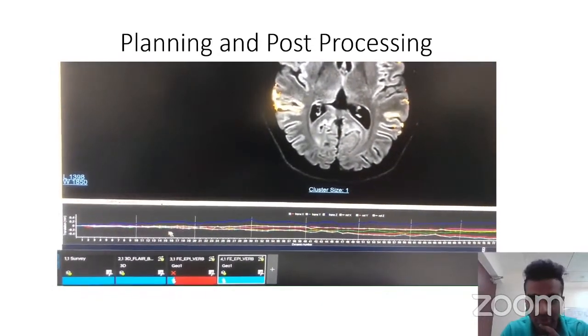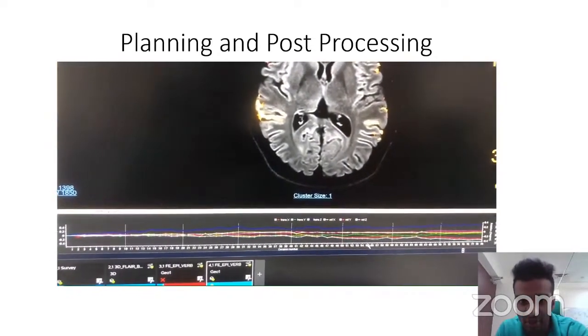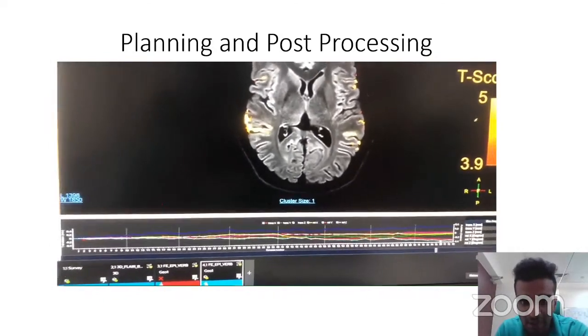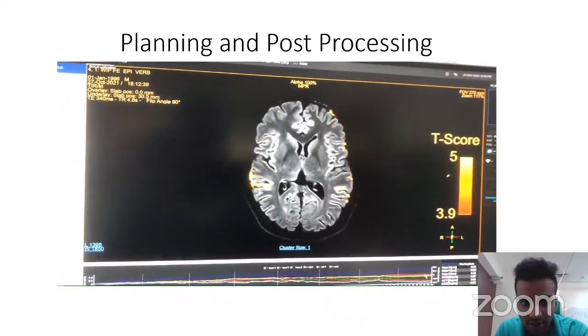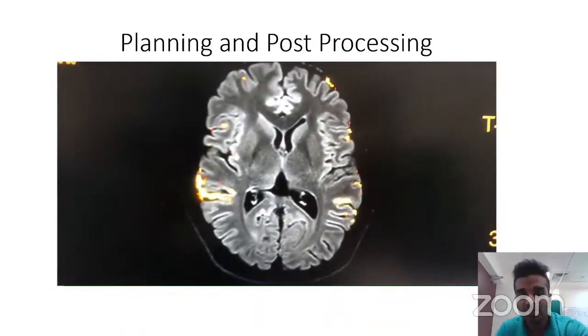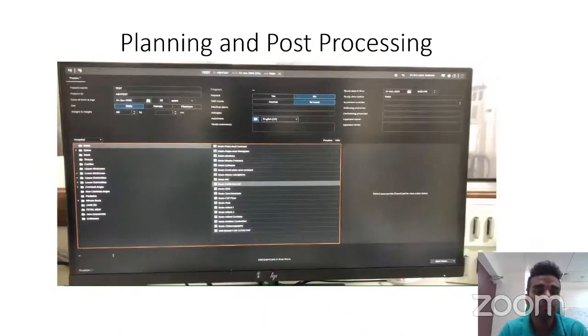See, this is the blood oxygen level dependent graph where you could see spikes. So ultimately, after some 80 dynamic scans, the system would take an average of all the activities and eventually give us this yellowish color activation. So that's all about how we perform and how we post process fMRI.